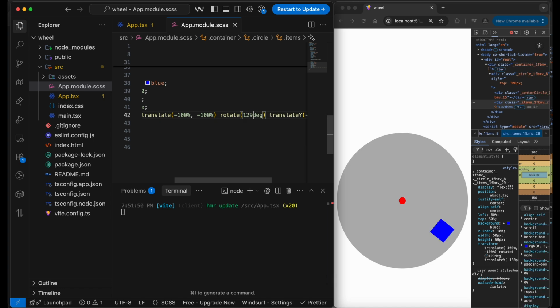Okay, it is not exactly perfect, as you can see, but it is around the red dot, so we are in good shape. Yeah, it is kind of following our rules, or kind of rules.